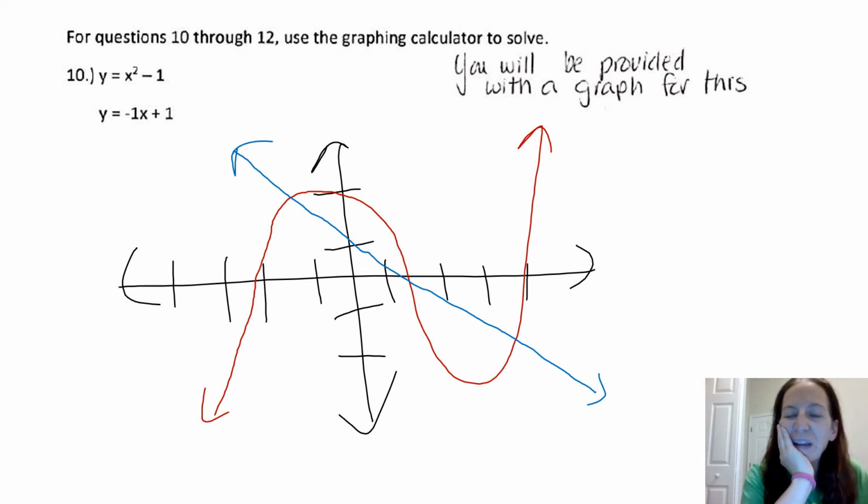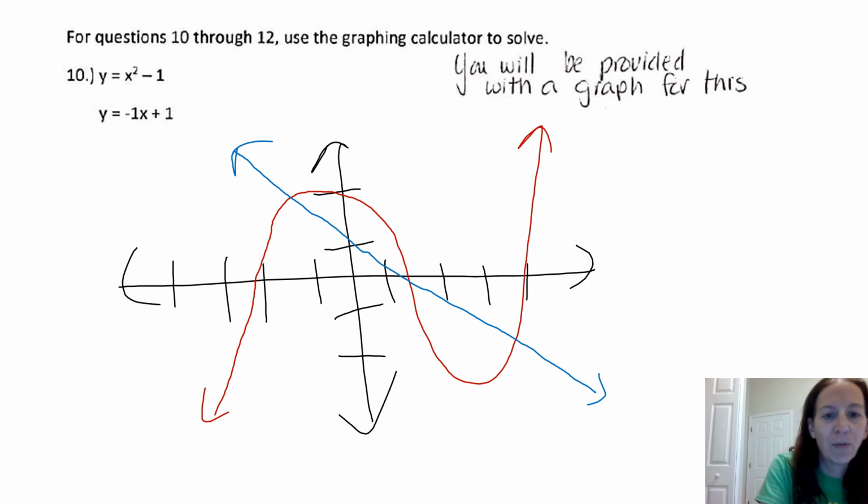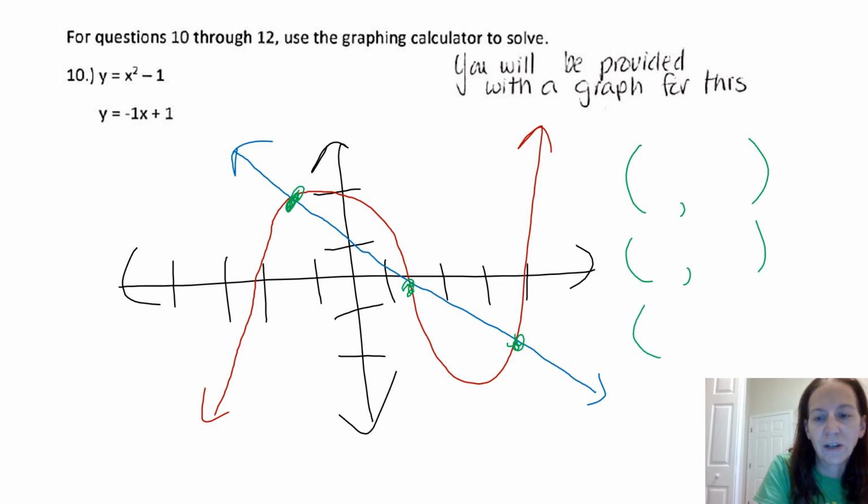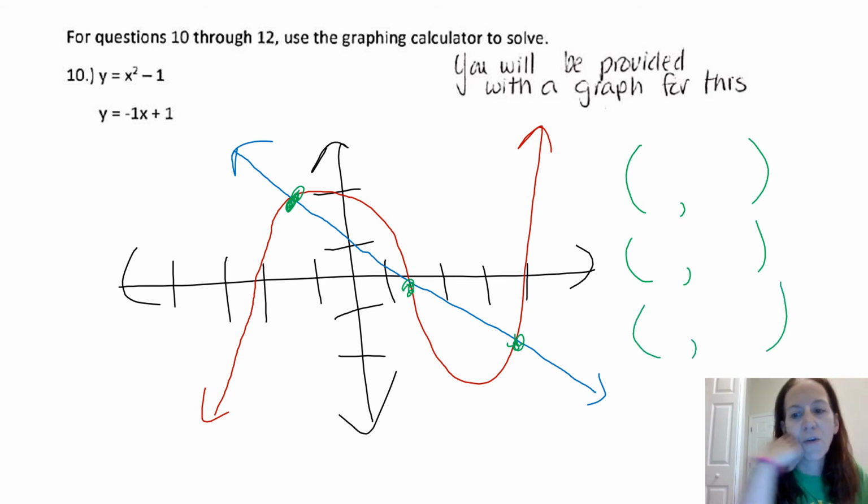You are going to be asked to state the solution. I'm just exasperated because my picture is terrible, not because the concept's hard. You should probably start the test with this one. It's going to be pretty easy. You're going to locate the points of intersection. The two graphs intersect there, there, and there. Then you state the coordinates of those points. There might be one point of intersection, there might be two. This one happens to have three.